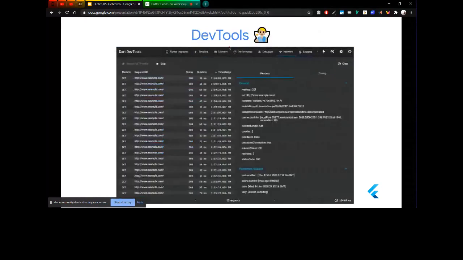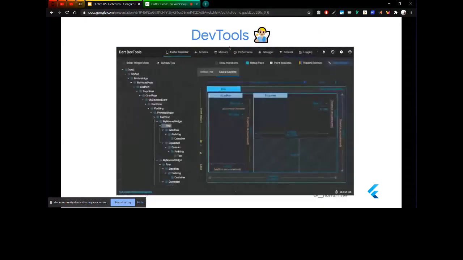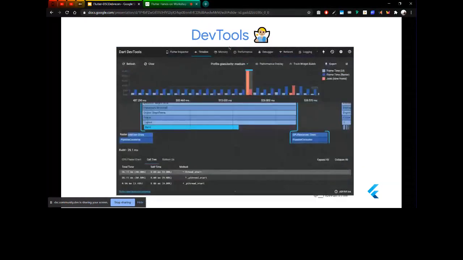Okay, now this is Dart DevTools, which is a collection of performance and debugging tools for Dart and Flutter. So we have several performance and debugging tools.